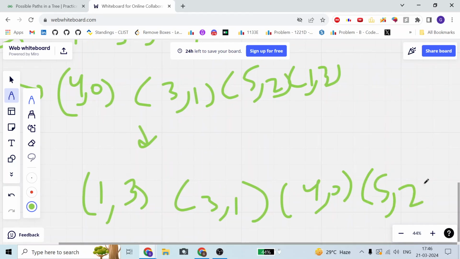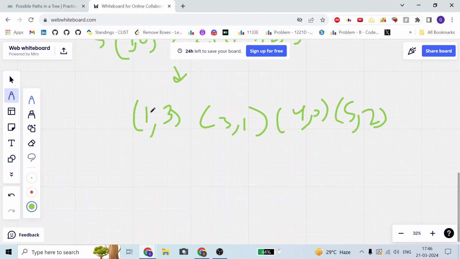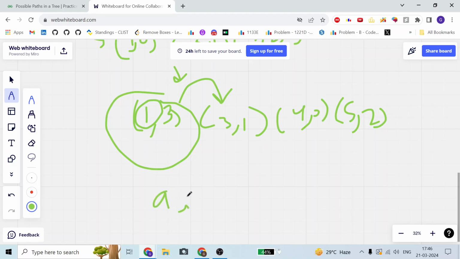Now if I build a tree once for 1 3, meaning a tree that contains all edges with weight less than or equal to 1, then all these edges I can use for the next query as well, because the value of my query is less than or equal to the next query since I sorted them. So I don't need to build again and again. Once I know the answer for this, using this I can calculate the answer for the next. This is the simple way to solve this.